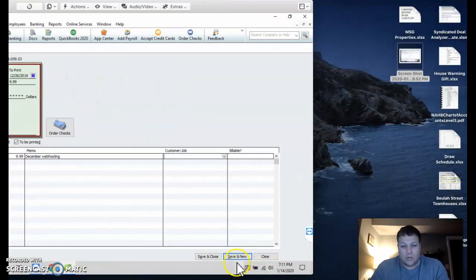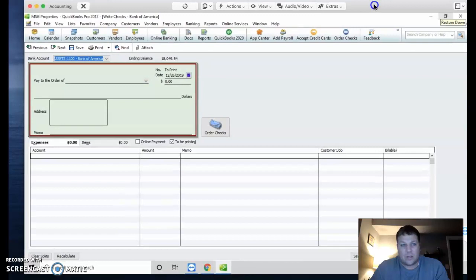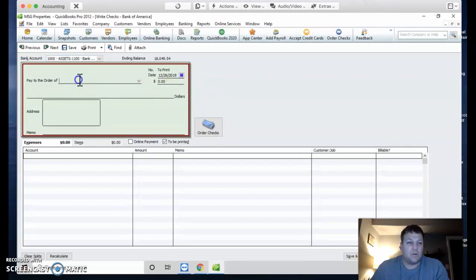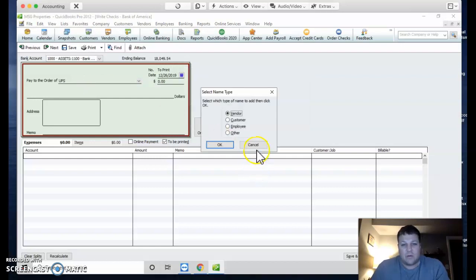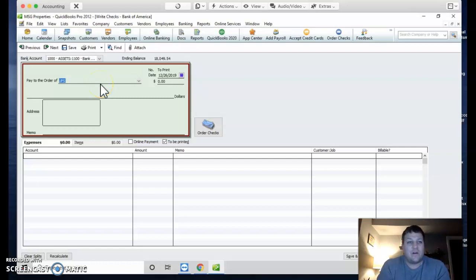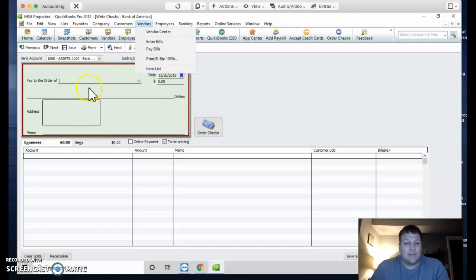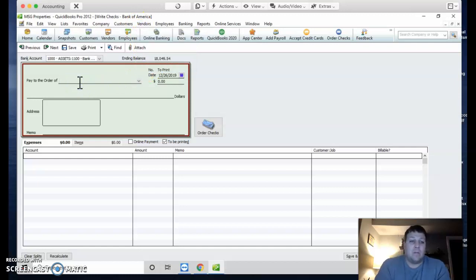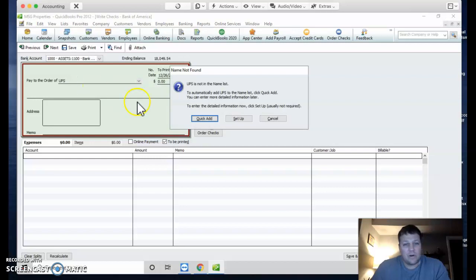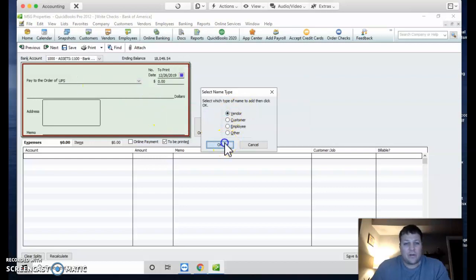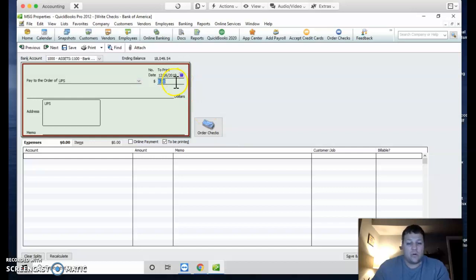And then I got one more expense of UPS, which is funny, only funny because I'm making a video. And quick add. Oh, let's do that again real quick. People might not know that. So when you have a vendor list, because you want to run a vendor list, we might want to see, for example, what's our accounts receivable, what's accounts payable, whatever it is. You need to set up your vendors. So for this one, you're going to do UPS. It's going to say, oh, never heard of this guy. You're going to do a quick add. They're going to be a vendor, and the total charge is $3.92.